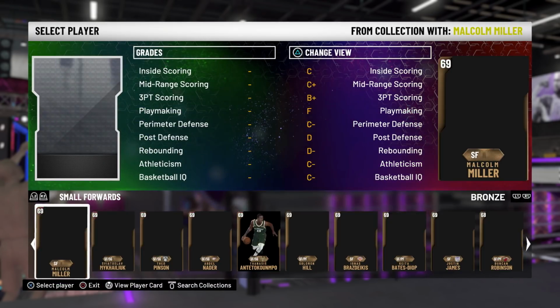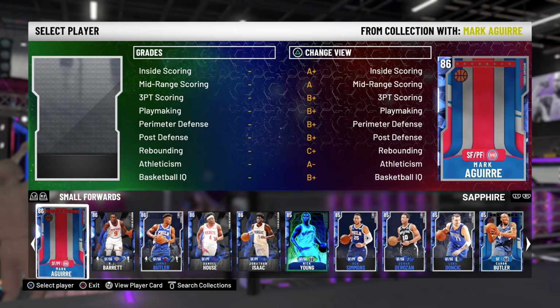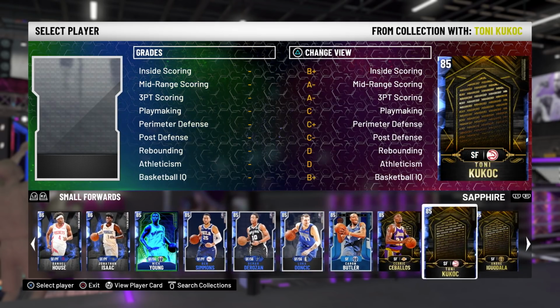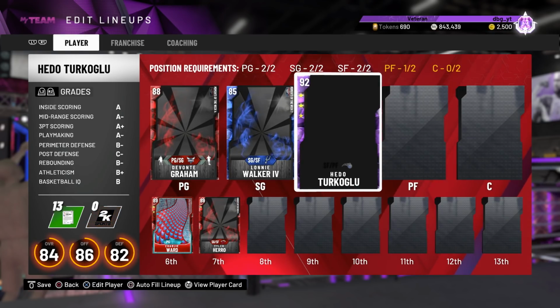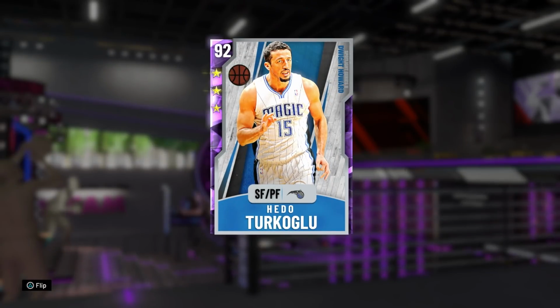At the 3, we are going with an Evo card because of how quick it is to Evo this guy up to Ruby. He's better, but he's not that much better at Amethyst. I think he's like 20k at Amethyst, but you can get him at Emerald for 3k, and in 2 games you can have him up to Ruby. It's Hedo Turkoglu.